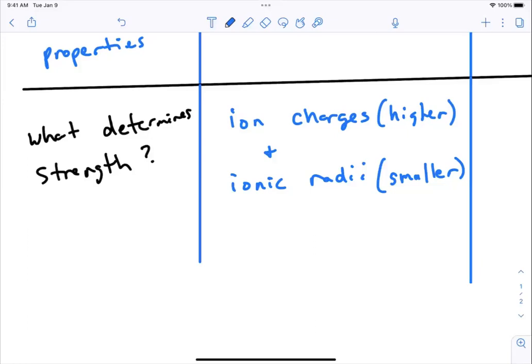Jada. Okay. So do ionic charge first and then ionic radii second. Yes. Well, because for ionic attraction, you want the atoms as close to each other as possible. And so you would want even the negative ions to be smaller so they could be more closely packed together, which means greater attraction, because the attraction weakens as they get further and further apart from each other. So it doesn't matter whether it's positive or negative. You just want them as close to each other as possible in their crystal lattice.